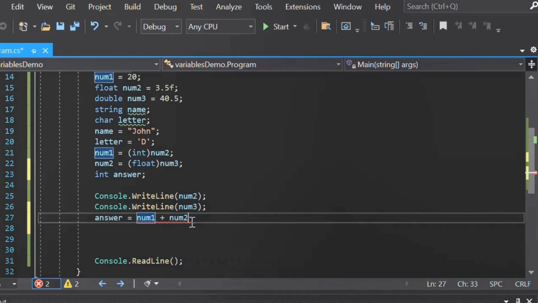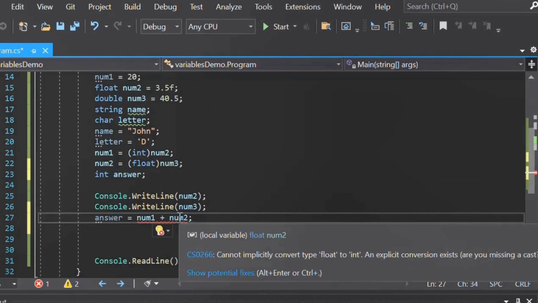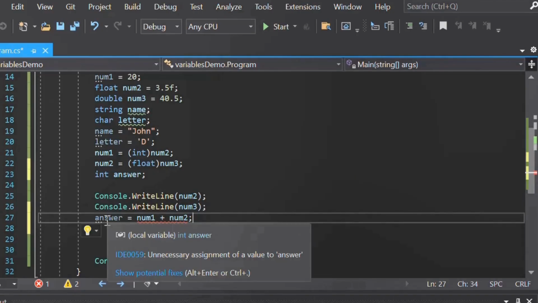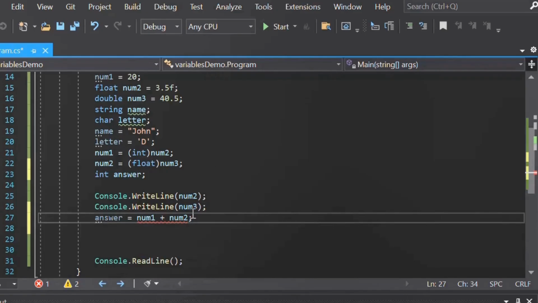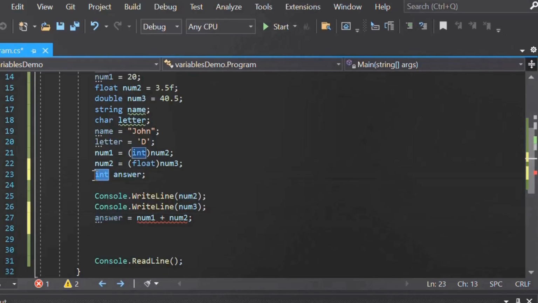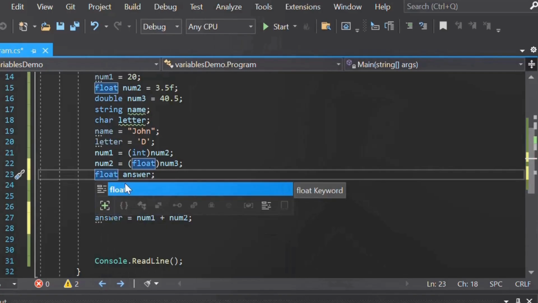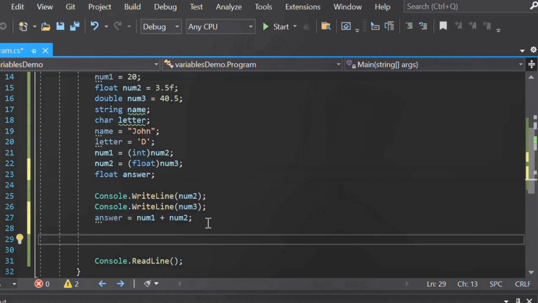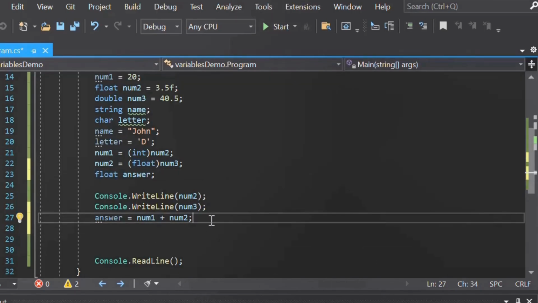This won't work because num2 is float and num1 is int. And so we cannot have a float go into this answer variable, which is of int data type. So if we change this to float, then our addition will work.